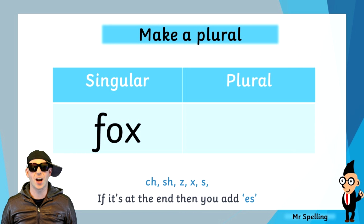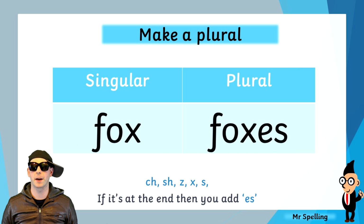The next word on our list is the word fox. A small fox ran past me in the forest. And we want to turn fox into the plural foxes. So have a look at the word. Does it end in CH, SH, Z, X, or S? Yes, it does. It ends in X. So to make a plural, we add es, and fox becomes foxes.